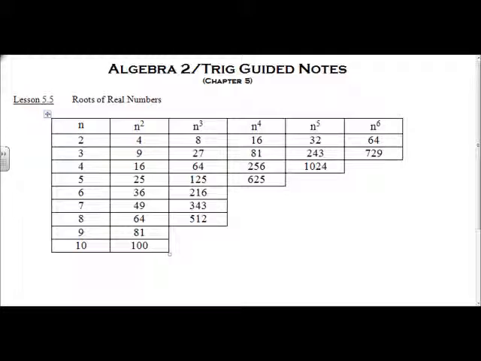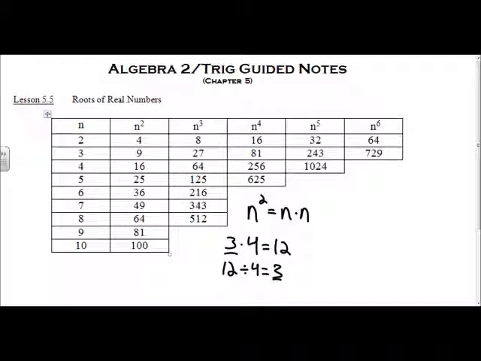Now, if we think about the squaring or the rooting of a number as being an operation, n squared is basically n times n, and that would be an operation basically. It's taking that number and multiplying it by itself. So just like how multiplying has an inverse operation, so say we had 3 times 4 equals 12, then the inverse operation would be 12 divided by 4 would get us right back to 3 that we started with.